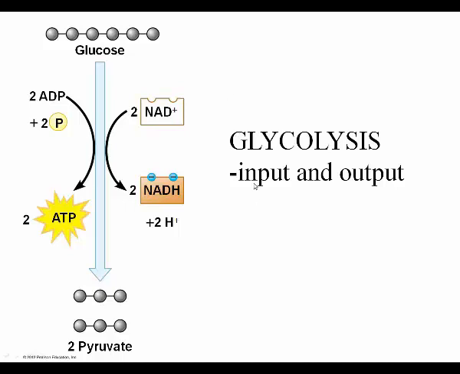Glycolysis is our first stage, and the input and output is probably most important about glycolysis. Glucose is ultimately, through a series of 10 reactions, converted to two molecules of these 3 carbon compounds called pyruvate. 3 carbons in pyruvate, 6 carbons in glucose. So by the end, we're going to end up with 2 times 3, 6 carbons still included, but 2 molecules of 3 carbon pyruvate. And along the way, we're going to strip some of the energy to make a little bit of ATP, but importantly, make some NADH as an energy carrier to later make ATP through electron transport.